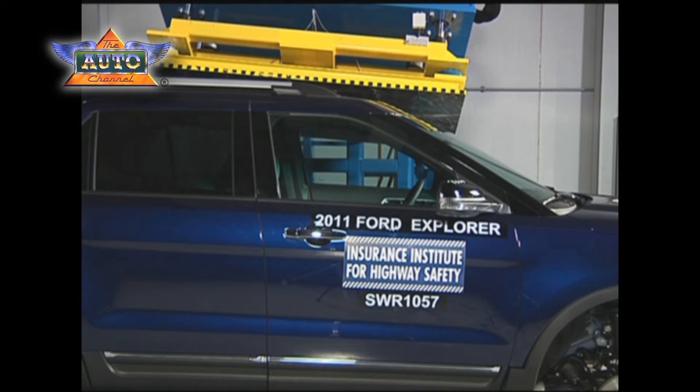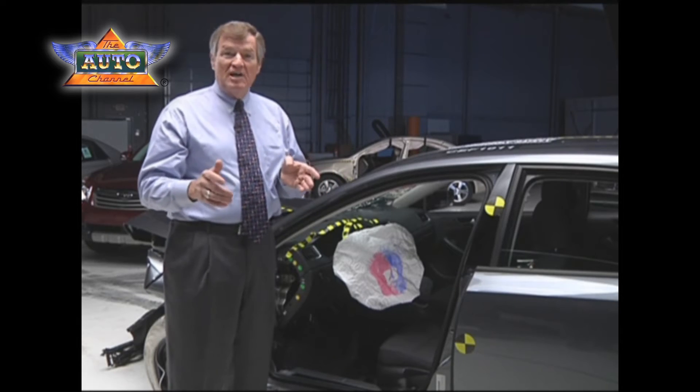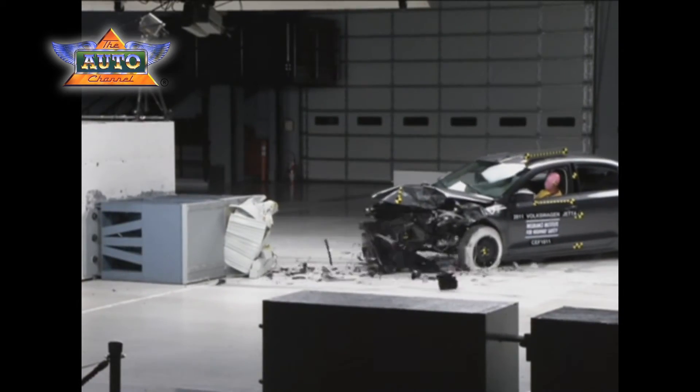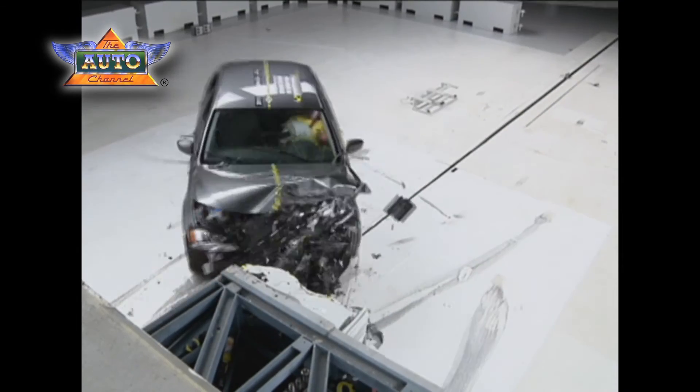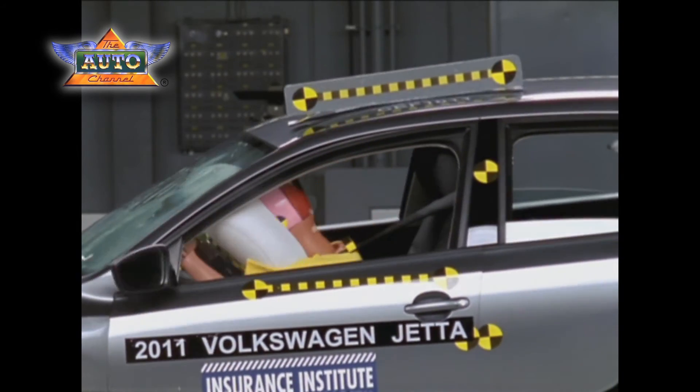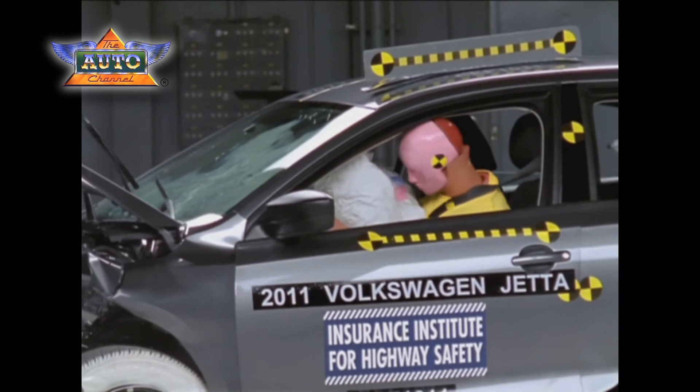Out of more than a hundred vehicles of all kinds that we've tested, a majority offer good protection in rollover crashes. Vehicles need to be designed so that the occupant compartment stays intact even in serious crashes, just as with this Volkswagen Jetta from our Frontal Offset Crash Test. It's packaging 101: if the box doesn't collapse, then the cargo inside is better protected.